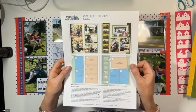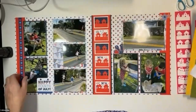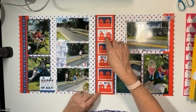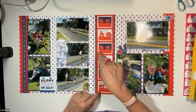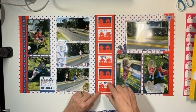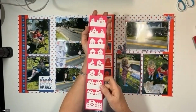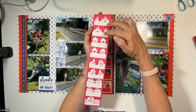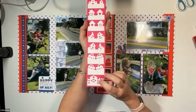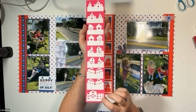So you should have received a link to the project recipe. And here is a sample that I made with different paper, and I used a different border maker cartridge. The idea of the project recipe is to alternate the sides, just to give a little bit more interest. Pretty much any border maker cartridge will work because they're all intentionally 2 inches wide. So here's the sandcastles, the houses on the example, sailboats, cars, and here's the barn, which is what On the Farm uses. And that's what I'll be using tonight for class.